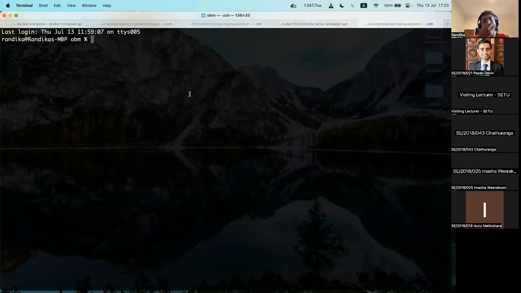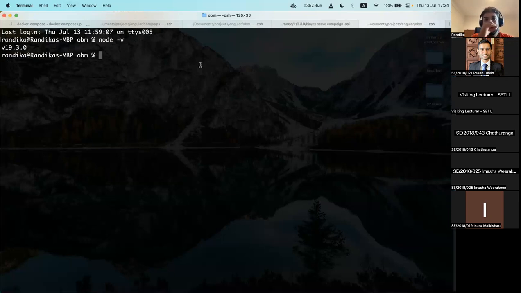with web development, I would recommend you guys to have Node installed. If you have Node installed like me, I have the latest version, 19, I suppose. So make sure you have Node installed within your machine. Otherwise, the things we're going to do are not going to work as expected. Okay, so Node is a prerequisite to this course, and it's very simple, guys. Just drag and drop things, and you will get Node installed in no time.